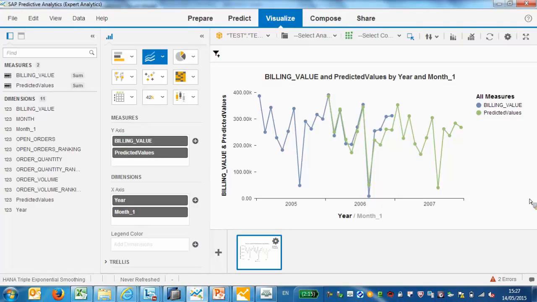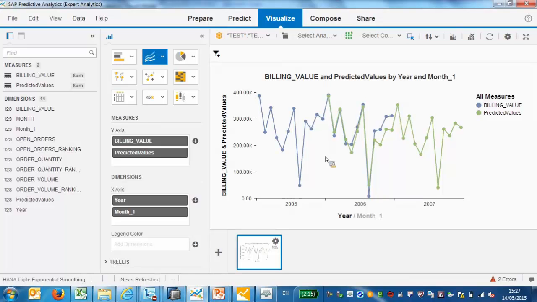So I mentioned earlier that I picked the triple exponential smoothing, and the reason for that is, as you can see with this data set, there is a degree of seasonality, so we see peaks and troughs throughout the year. Because I knew that was in my data set, I picked that particular type of algorithm to make sure I get an accurate prediction. In the automated tool, I would just pick time series, and it would decide for me what the best algorithm was to use, but that's just something for you guys to be aware of.